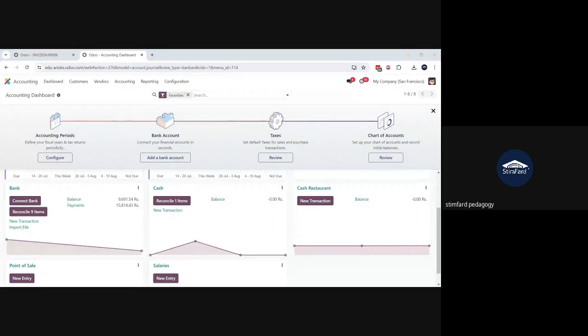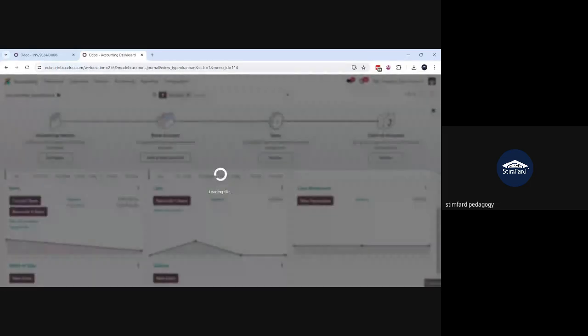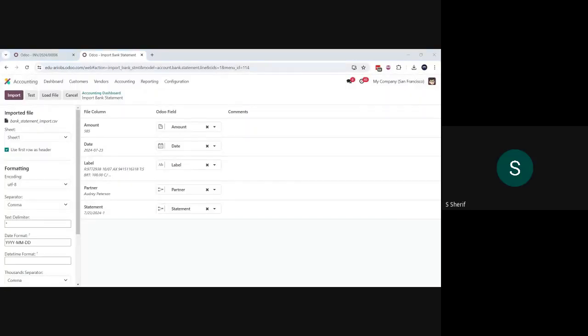I will select the bank statement file, open. Can you see my screen of the Odoo now?